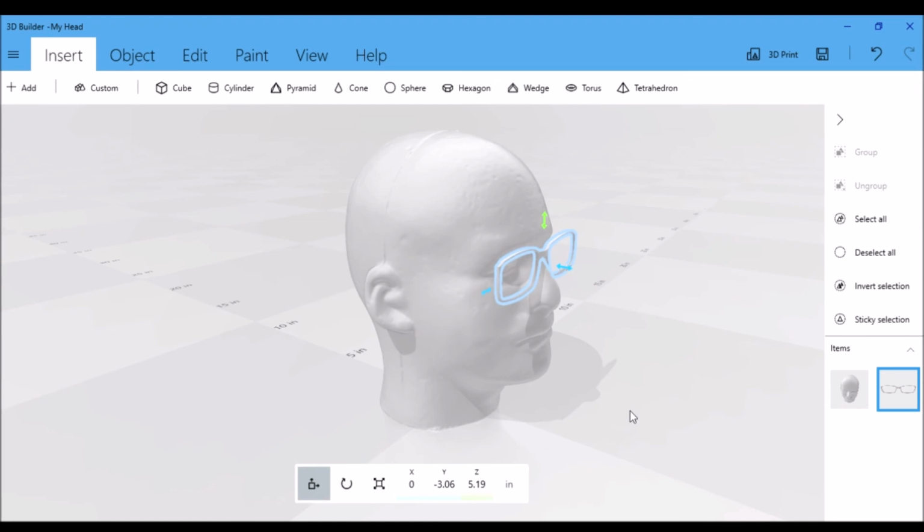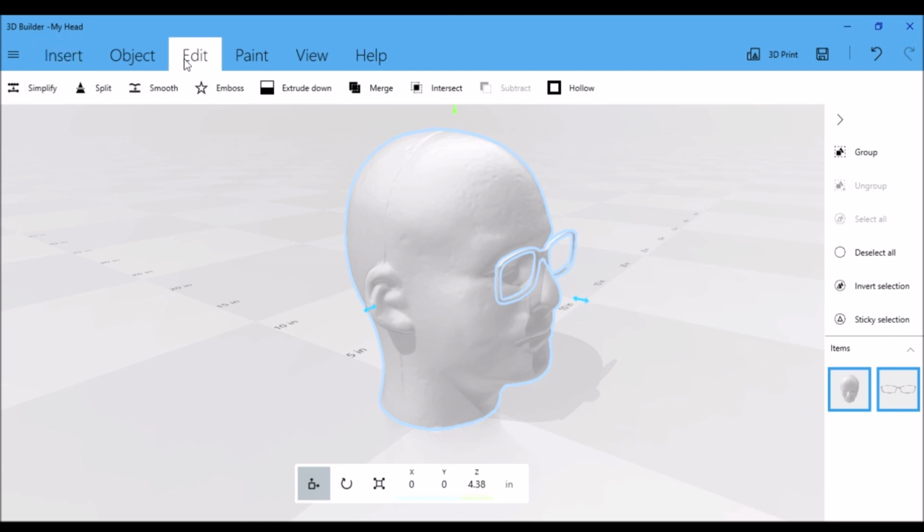Now, so that you won't have to keep resizing glasses or whatever, what you can do is over here on the right, hold your control button down and select the head to where both items are highlighted on the right, and then go up here to Edit, and then click Merge.